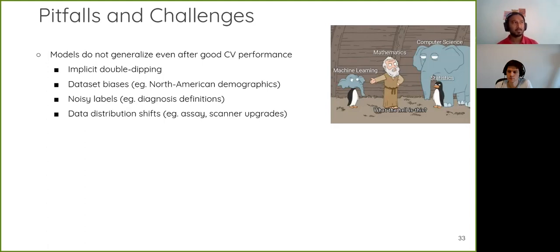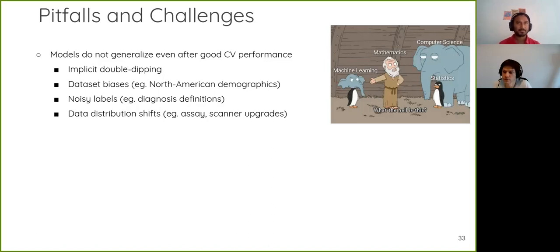In medical images, another problem is noisy labels. People don't really agree on, for example, diagnostic labels. What makes somebody bipolar or autistic? These are questions that are still debated. So we may have labels which may not be agreed upon by different people. How do we train models on those types of labels? And something I think Jerome is an expert on is understanding data distribution shifts, where you have some type of data distribution in your current data set, and that can shift either over time or with location. Then your model needs to understand how to adjust to that shift. And I'll let Jerome explain that a bit more.